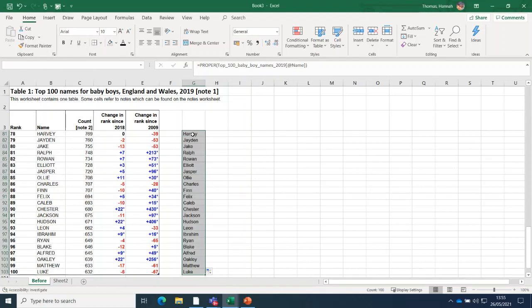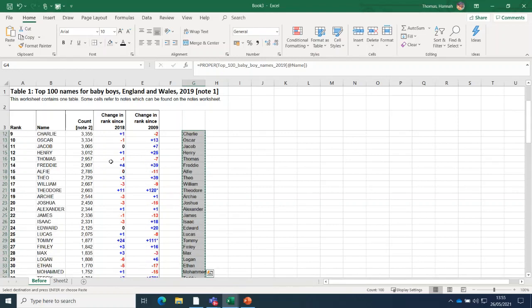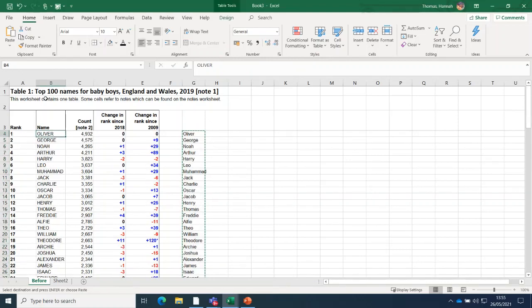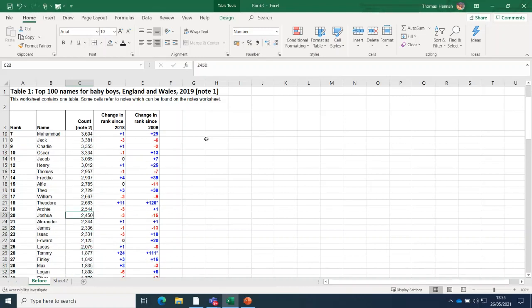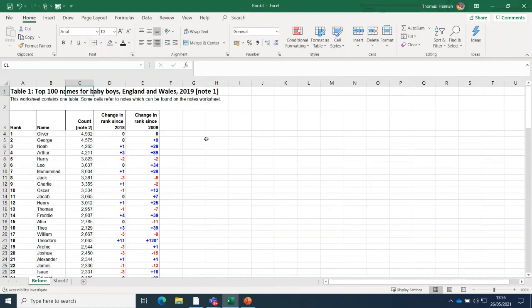So I'm just going to take that now, copy, and I'm going to put it in here. I'm going to paste just the values. Yeah, okay. And now I can just delete that one. So now this column's fine, this column's fine, this is fine. What we want, like I said, it's right aligned, it's numbers, and they've got commas to sort of denote the thousands. That's the way we want numbers to be listed. So that's all fine, that column's okay.